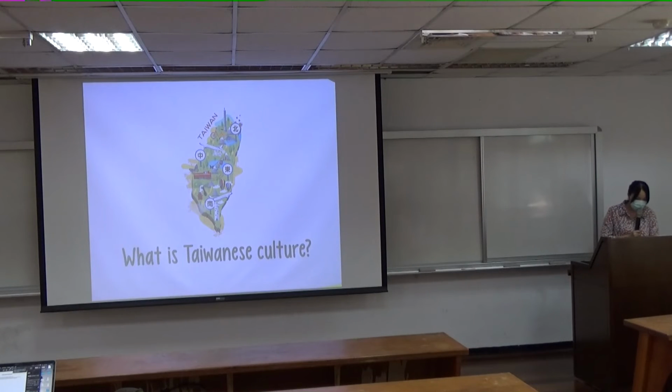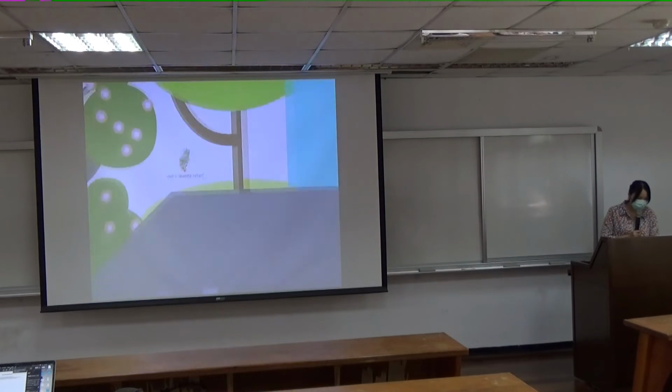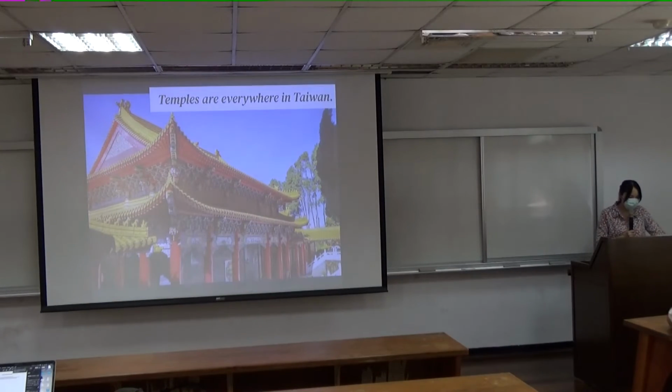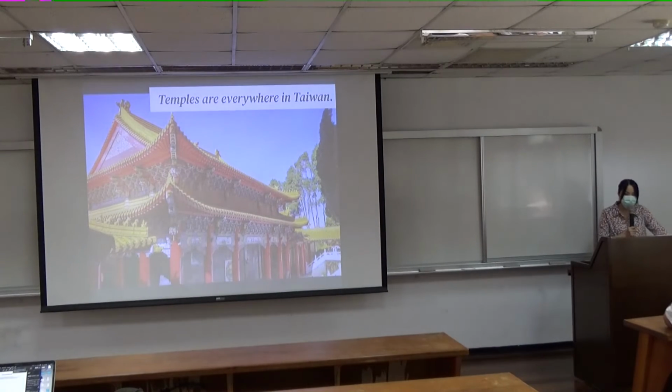So like I just said, I'll give you three examples. The first one is this one. Have you ever noticed that we have so many temples in Taiwan, right? We have a very unique temple culture. When you're in Taiwan, you may see temples almost everywhere. But I would say clinics are everywhere as well. Okay. And there are more than 15,000 official temples in Taiwan, not including the unofficial ones.